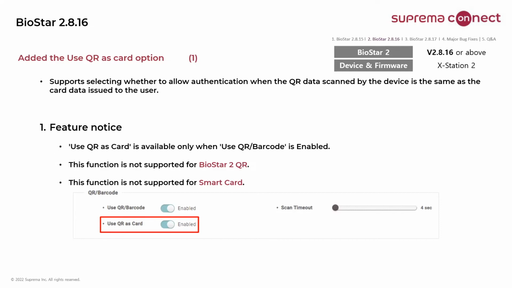This feature will be supported in XStation 2, however, the firmware has not yet been released as of August 15, 2022. Before using this function, remember the following precautions. Use QRS card is available only when Use QR barcode is enabled. This function is not supported for BioStar 2 QR. This function is not supported for smart card.